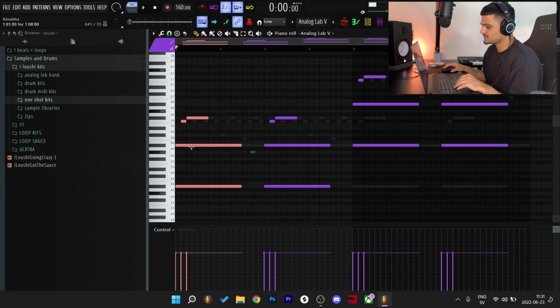So this loop pattern is throughout the whole melody. I just duplicated it over for 4 bars. And for the last 2 bars I just pitched it up 1 octave like this. So really simple. I'm gonna play it without the effects first.